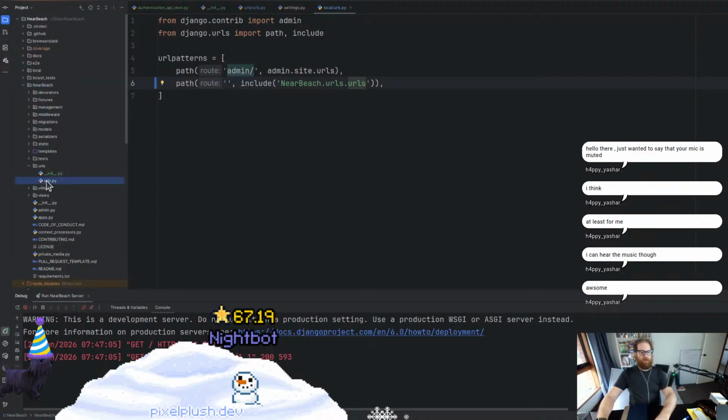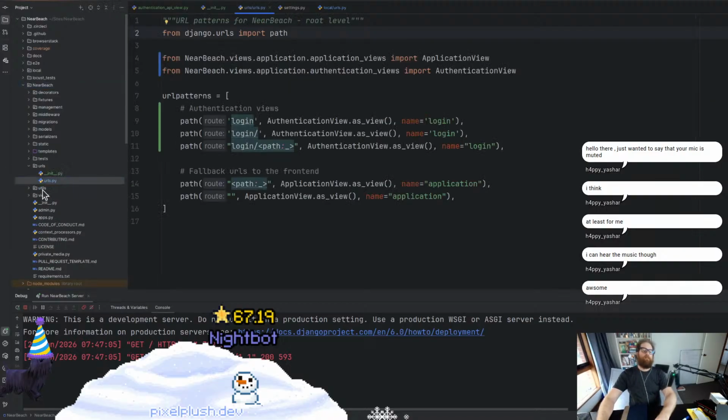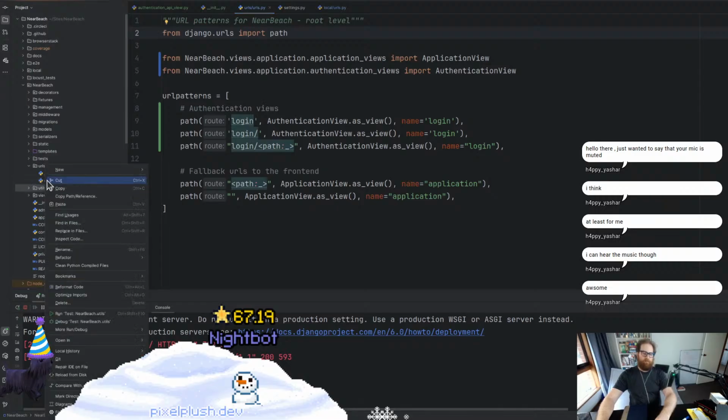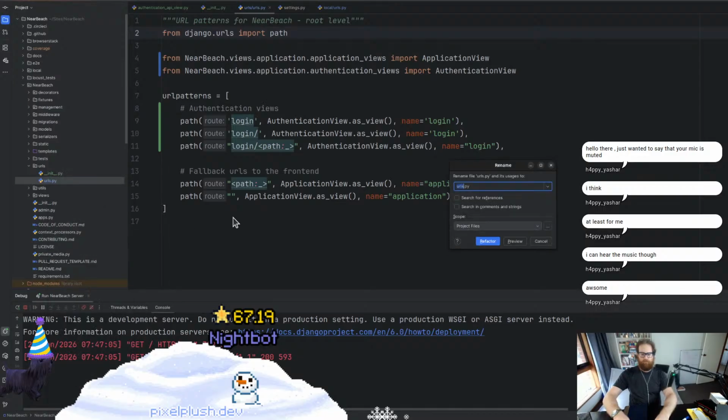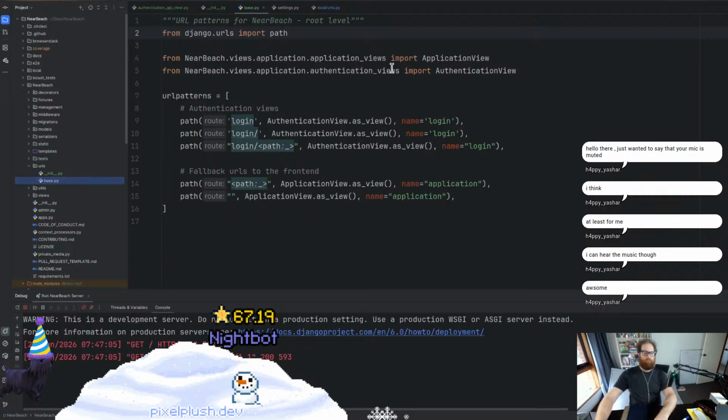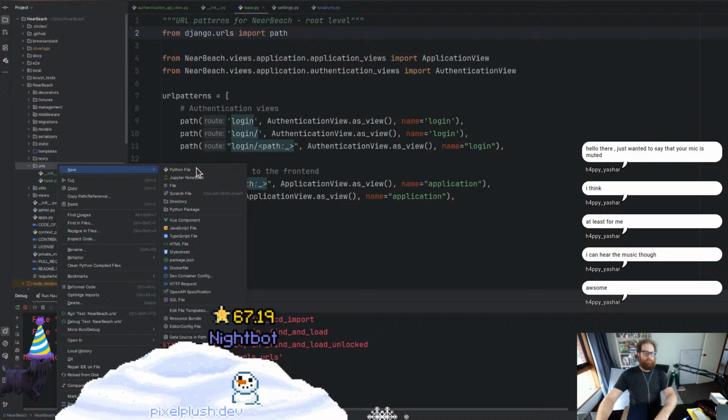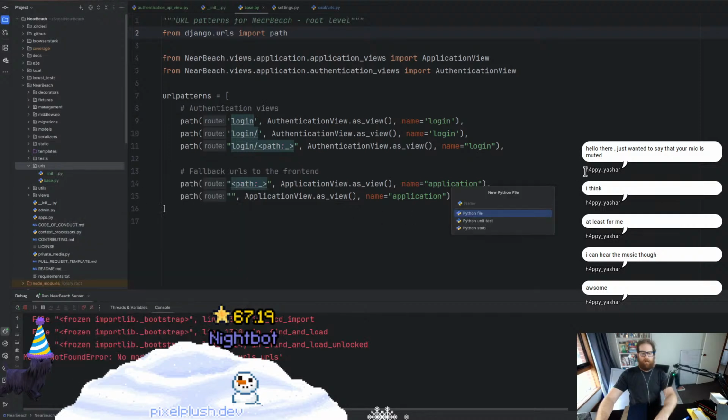Now, another thing which I might do is, instead of having the URLs like that, I might just call it base. And that then gives me the ability to add in a couple more files.